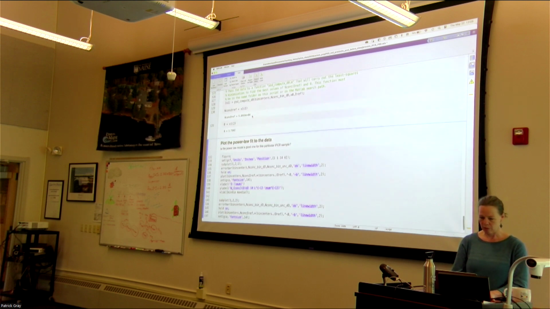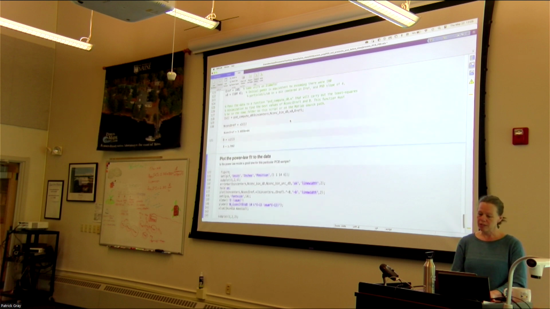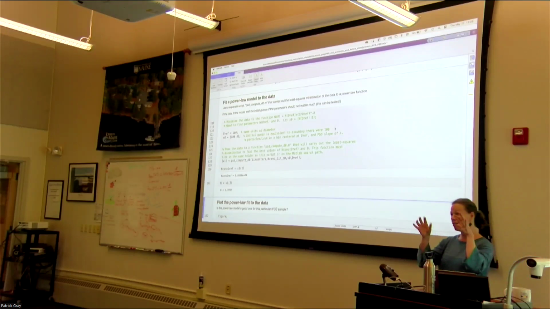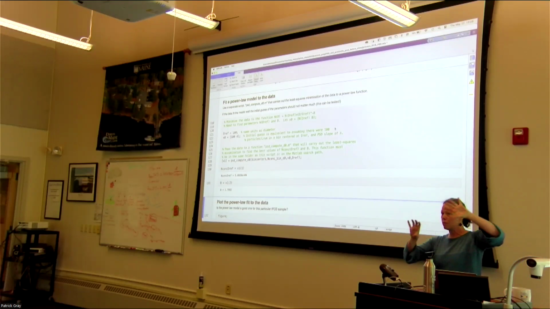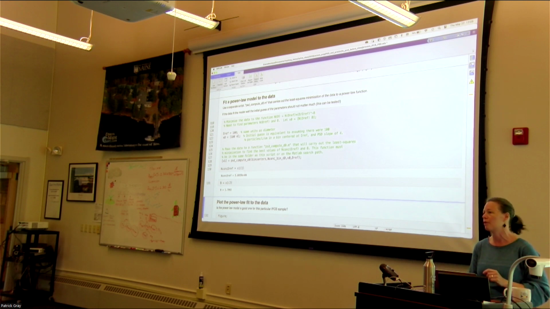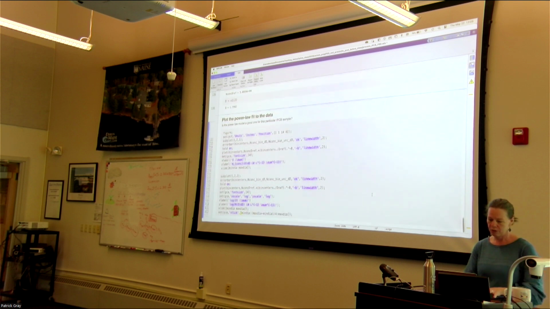So here we get the number concentration at 100 microns, and a power law spectral slope of 1.78. You can do interesting things like perturb the data and do a Monte Carlo approach to generate uncertainty estimates on these parameters as well. I'll talk a little bit about that later in the course. So then finally, we can plot the data again with the model fit to them.